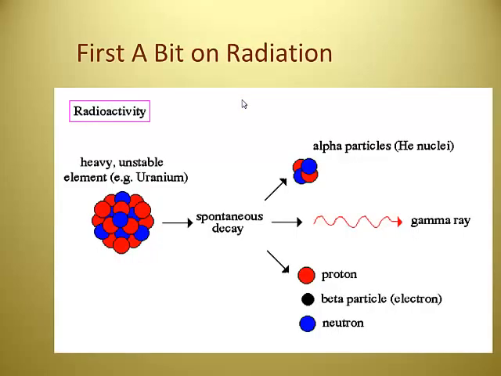All right. So the first thing that we've got to do is talk a little bit about radiation. Geiger might have given you the idea. It turns out that radioactive elements spontaneously decay into pieces. These pieces could be several things. They could be alpha particles, which is the one that you've got to know. Alpha particles are made up of two parts: two red parts and two blue parts. So the red parts are protons and the blue are neutrons.